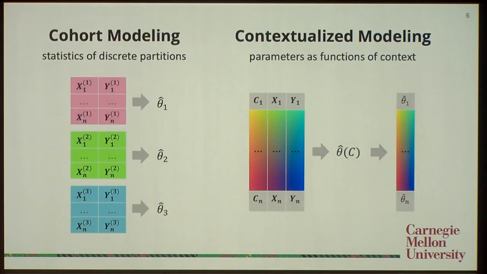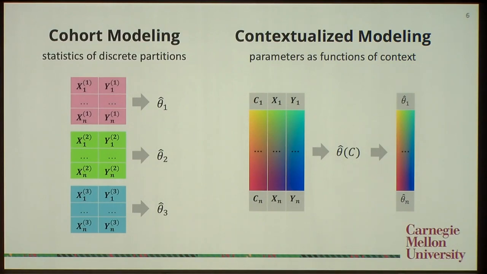And so our answer to this is contextualization. In comparison with traditional cohort modeling, where we have discrete partitions of our data, and we believe that this data was identically distributed in order to infer a model, usually by taking a statistic of this data that represents a parameter, contextualization views parameters as a function of context. And so by inferring this function, we don't have to have all of our parameters be identical, or the parameters be identically distributed. Our data can all be independently distributed. And by inferring this function, we can infer context-specific models. Or in the case where we have unique context for each sample, we can infer sample-specific models.